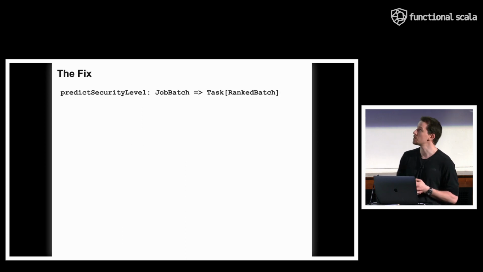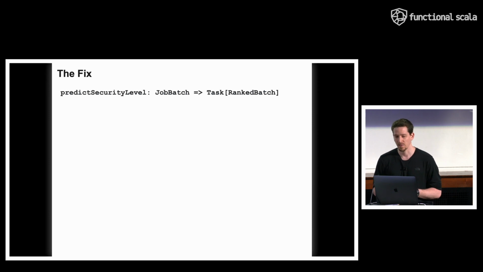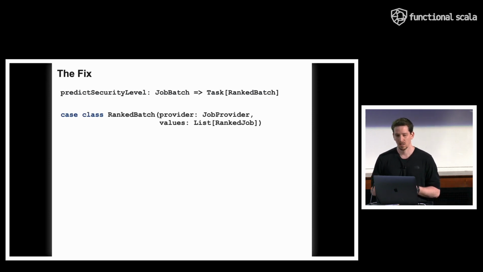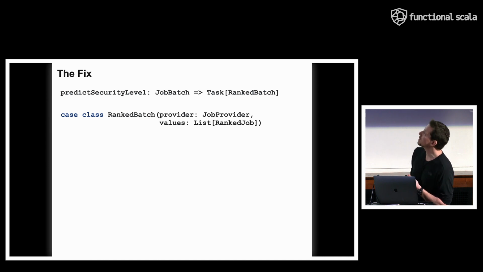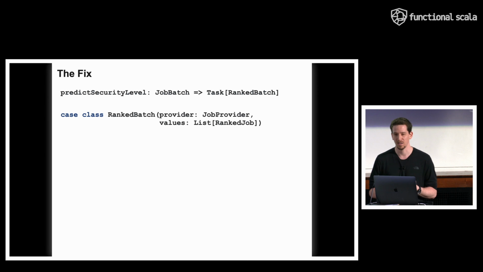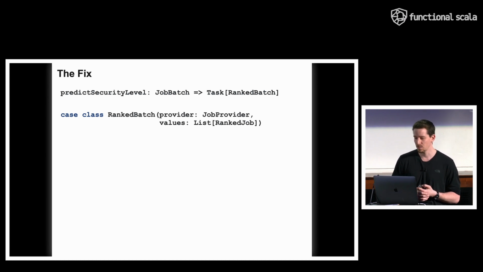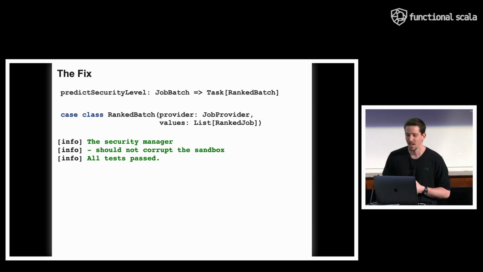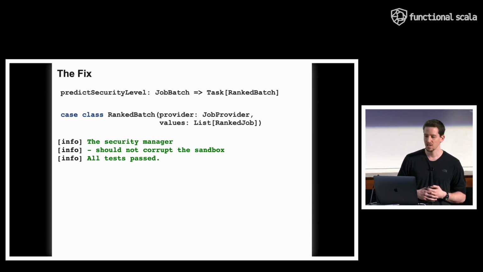So now we have a new signature. Instead of unexceptional IO, we have a task. The task can fail, so it's no longer a non-failing effect. But now the ranked batch doesn't have any options. So we don't have an option that can fail our closing procedure. And with this in place, we can rerun a property. And it's actual success. That's the real green thing. And the non-corruption property we just defined seems to be holding for our code, or at least for the mocked version.